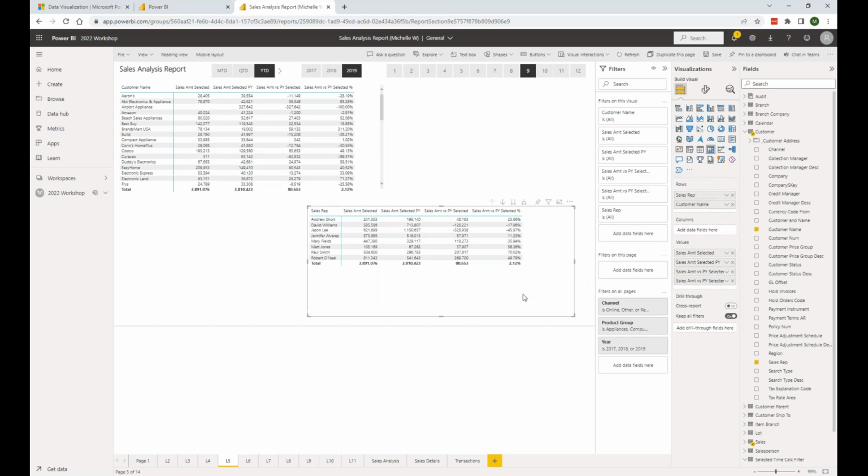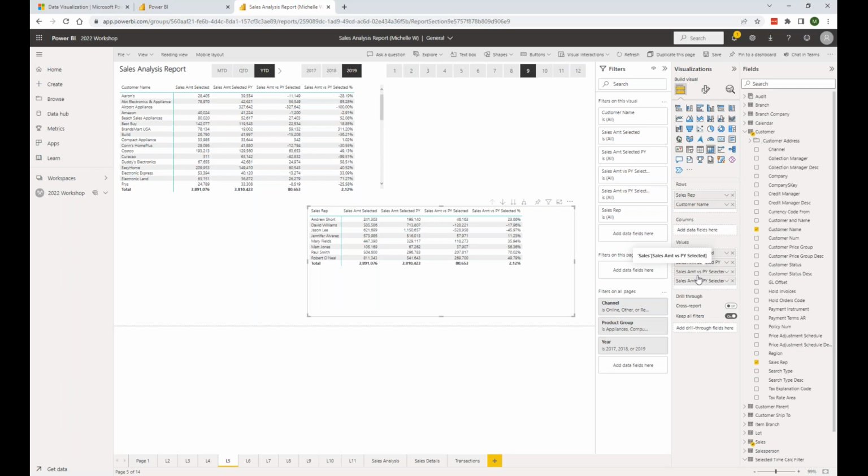Now what we want to do is switch this over to be the waterfall chart. We said the waterfall chart is best for looking at the variances, and we have the variance in there, right? We have that variance sales amount by prior year. This is what we ultimately want to see. Our choice is, do we want to get rid of the other fields, or do we want those to be available for the tooltips, or the pop-up? I want it available for the tooltips.